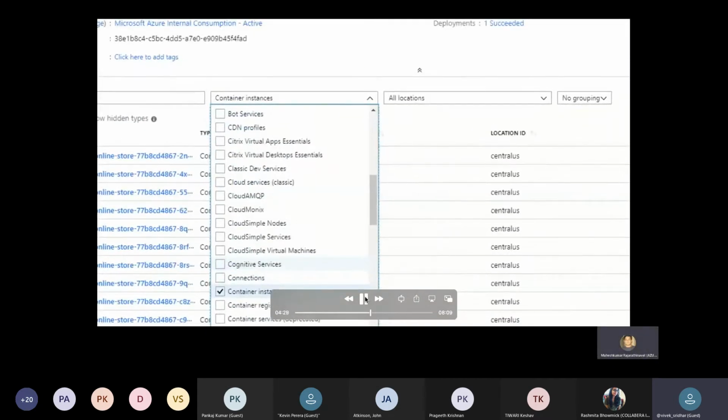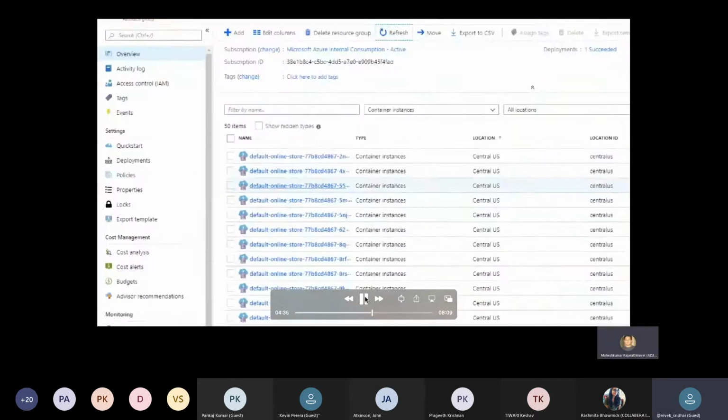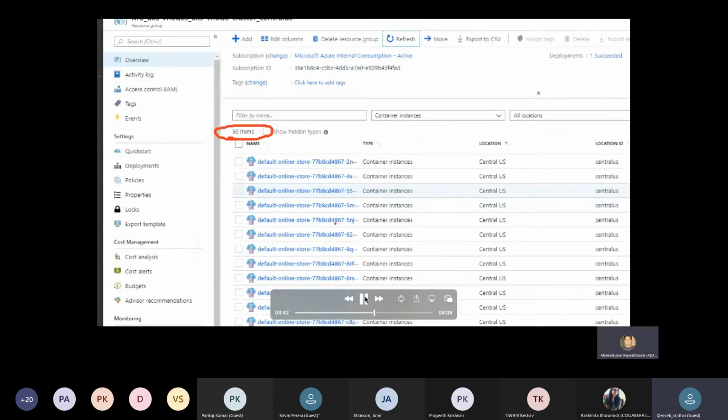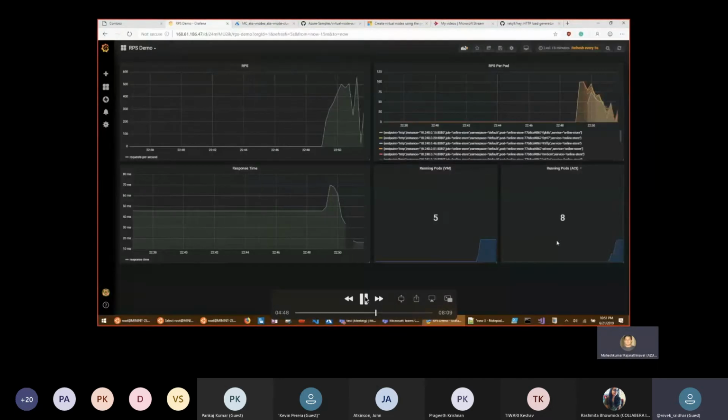It is connecting to the Azure Container Instances, and now you're generating traffic into the application, and pods and containers are getting created in the container instances.